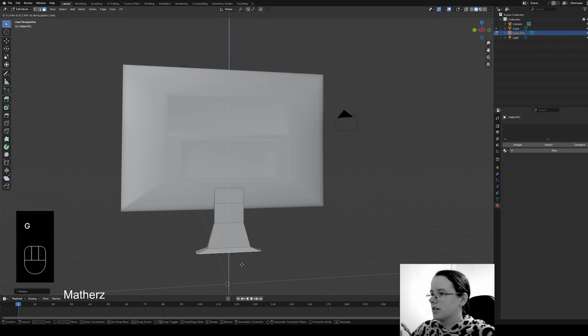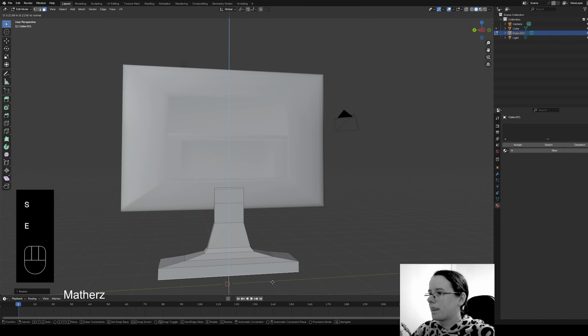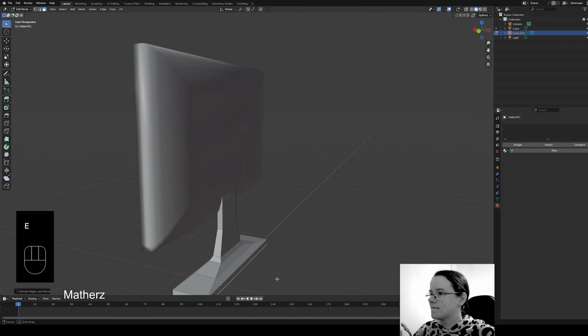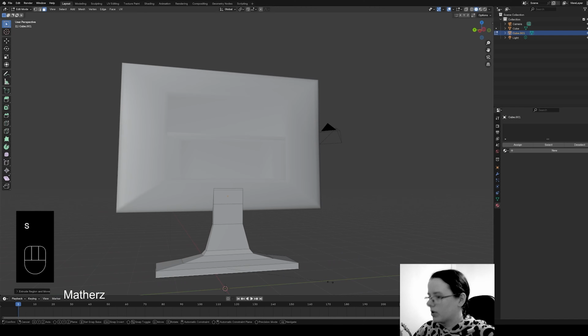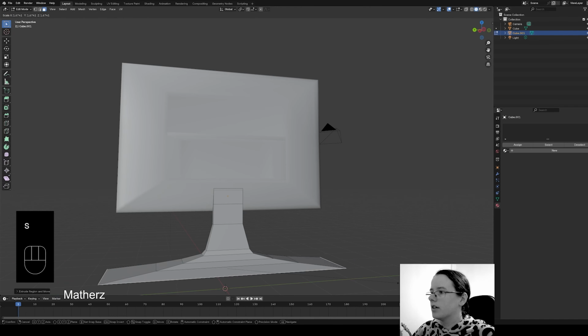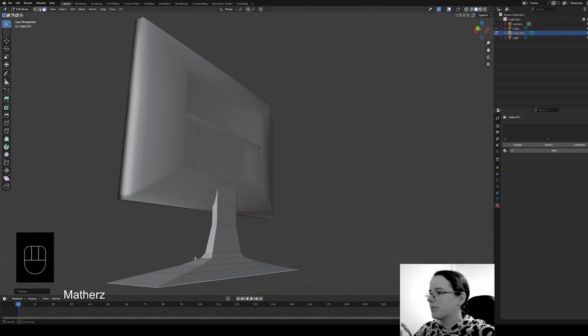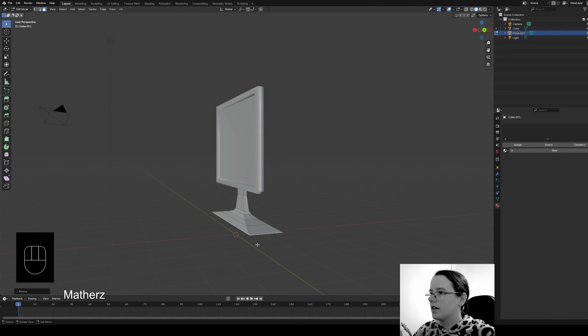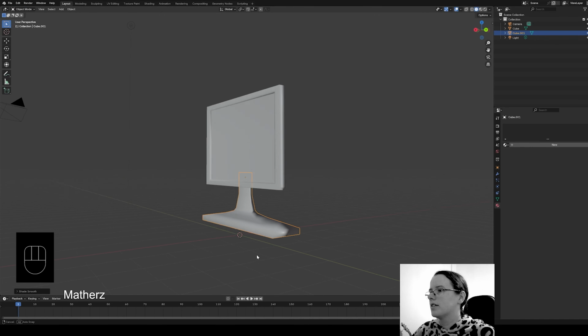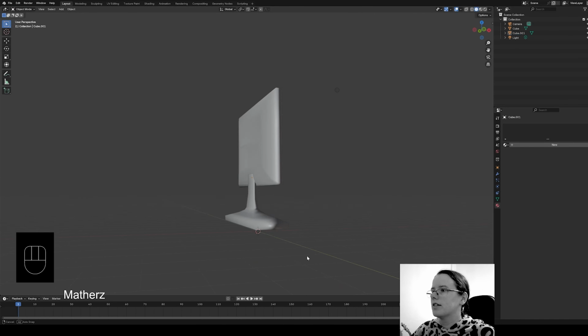Just going to bring that in. I'm just going to scale it out as much as we can at the bottom, and then E for extrude again. And that's kind of the basics, really, of a computer screen and stand.